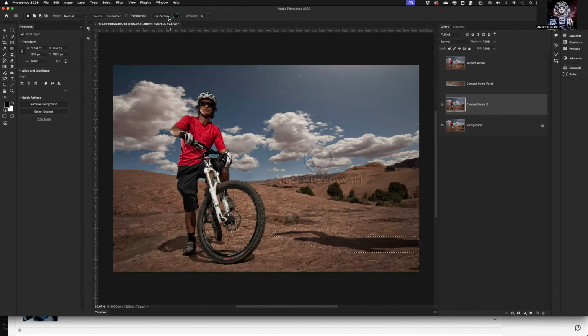Where mine says use pattern right here, I want to make sure that is not selected. Again, it's difficult to tell now because the interface doesn't show you distinctively whether you have it on or not, but you don't want to have the pattern on. So you want to make sure that it's turned off. The diffusion is set to 5.